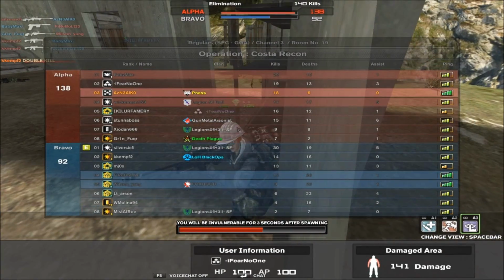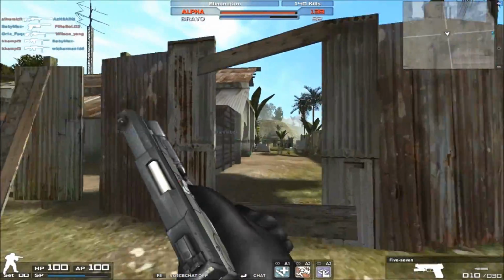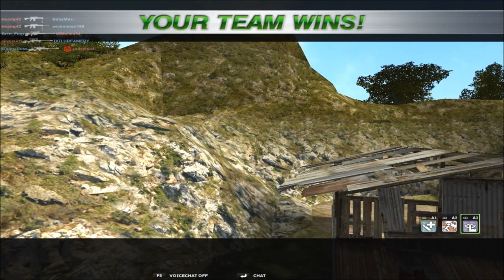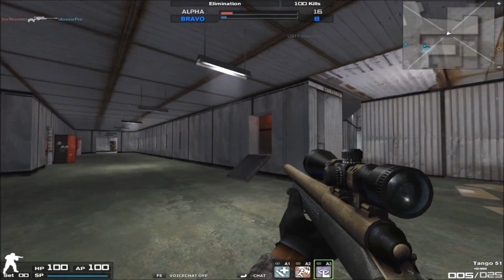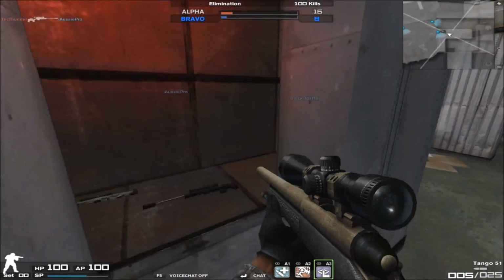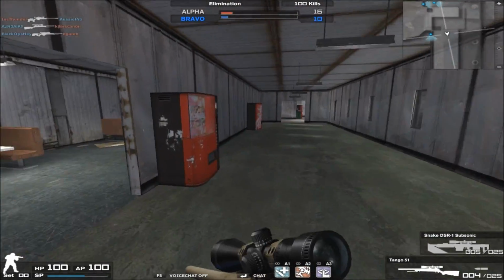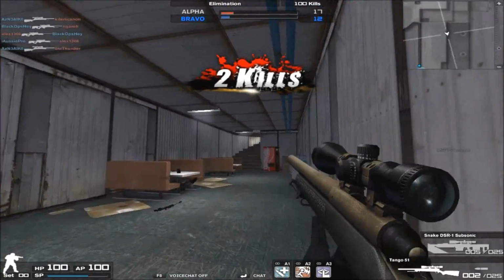The recoil on the Tango 51 is technically at a 63, but again, keep in mind that the Tango 51 is a bolt-action sniper rifle, and because of that, recoil doesn't really matter too much. By the time your character goes through the bolting animation to fire the next shot, the recoil will have already settled, gone back to normal by that point. So again, it's a bolt action. Don't worry about the recoil, and it doesn't really fire very fast anyway. So again, recoil is not a factor.